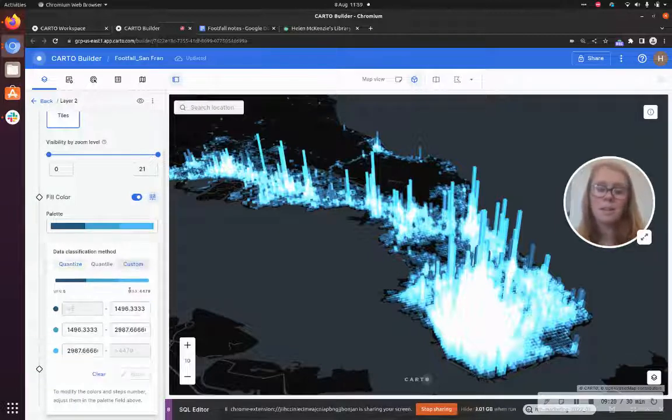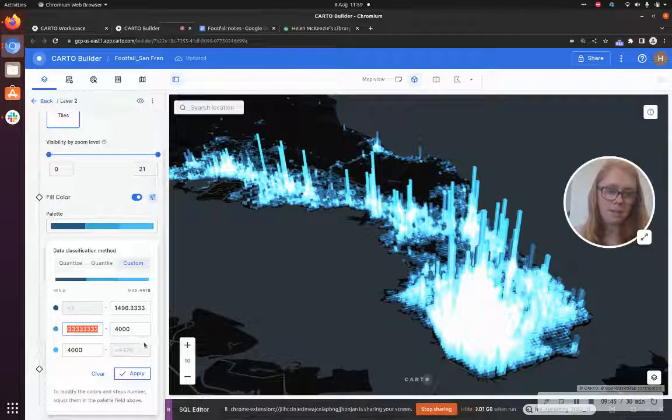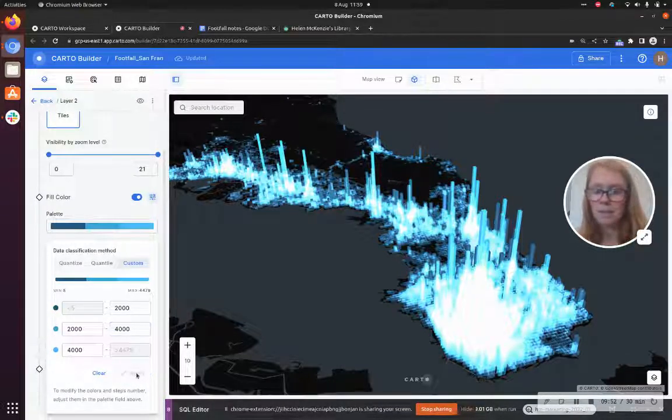What we're going to do is a custom data classification, and the reason we're doing this rather than sticking to a more scientific method is what we're really interested in here is the really high values. We want to be able to pinpoint them a lot easier rather than see a general trend in the data. We're really interested in those high values. So what we're going to do is start to play around with these values and see how we can get that to work. So let's change it so we've got a much smaller number of features in that top band and see how that works.